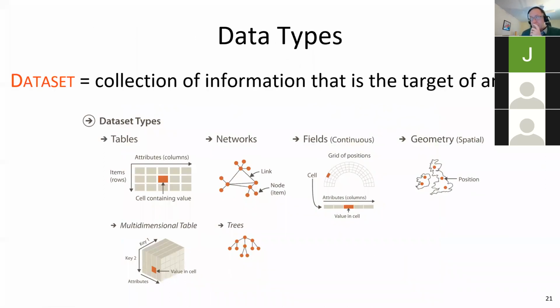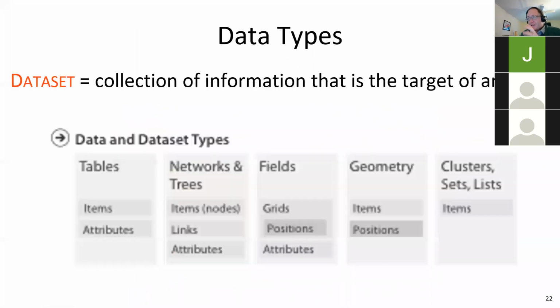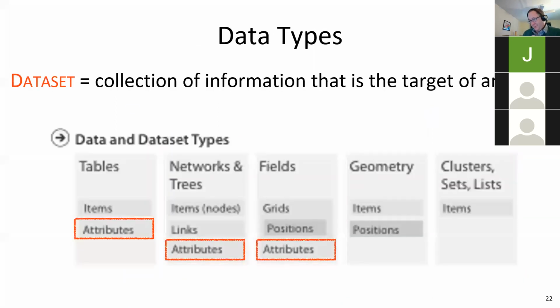Okay, so we've looked at all these things, and then we said, hey, all of these things have attributes. In fact, I'll throw attributes into geometry and clusters and sets. In terms of a set, it's just a bag full of stuff, bag full of items. It's less structured than the other stuff, but we still have attributes. And that is where the eye-opening experience for me was. Maybe it's not for you, but hopefully it is.